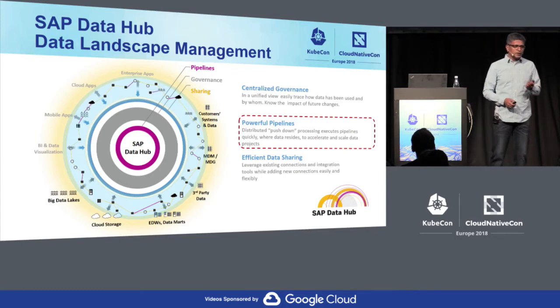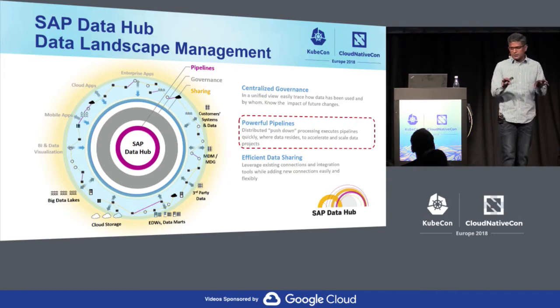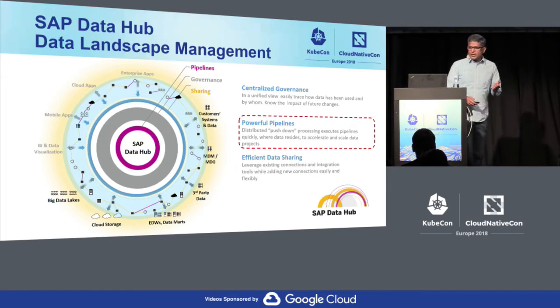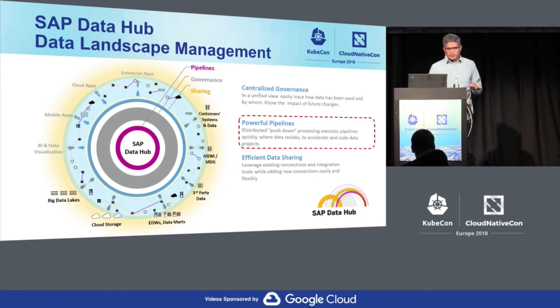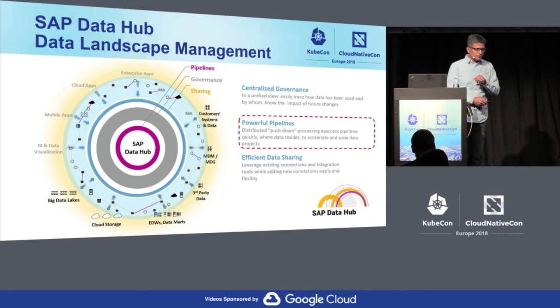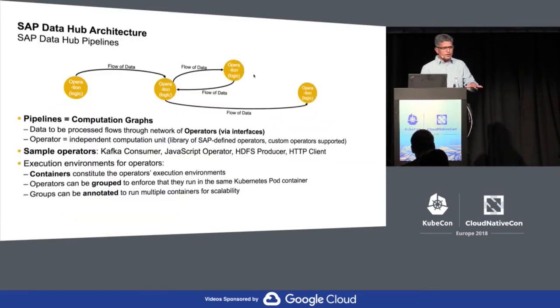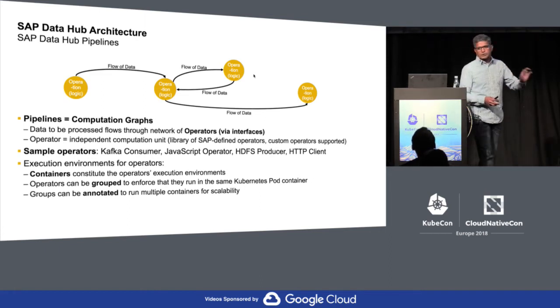So what's the fundamental issue over here? The issue is that it will always continue to be the case that there are different data systems and data sources, right? You cannot realistically bring all this data in one place. So we need a solution that would allow the data to sit where it is and still allow communication between these different data silos and realize the application's requirement. So the main idea that SAP Data Hub brings to the table is to have these powerful pipelines of data processing, and these pipelines are pushed down to the nodes that are running close to the data systems.